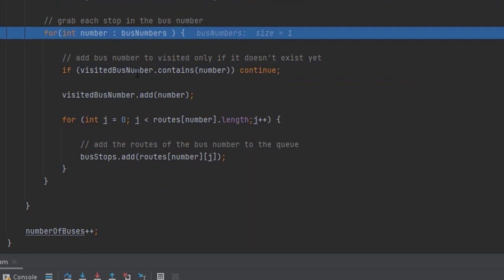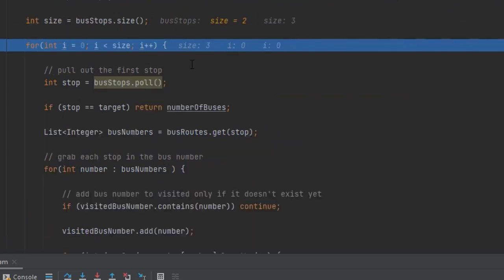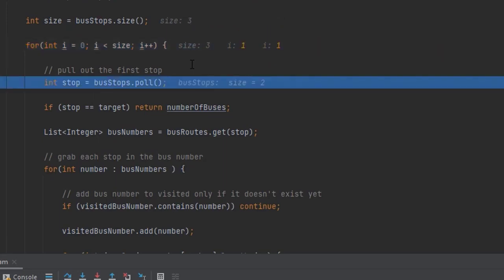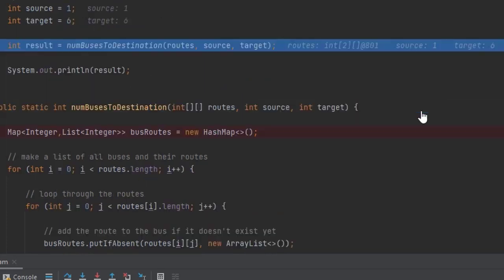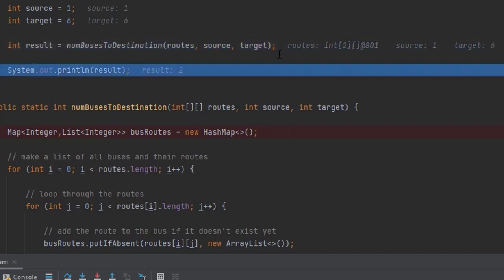The visited bus number is already in there, and so we're going to go all the way back to the beginning, and we're going to pull the number. So now we have stop 6. Well, stop is now equal to the target. So we're like, hey, now we can return, and that's our answer. So we have result equal to 2. 2 buses.